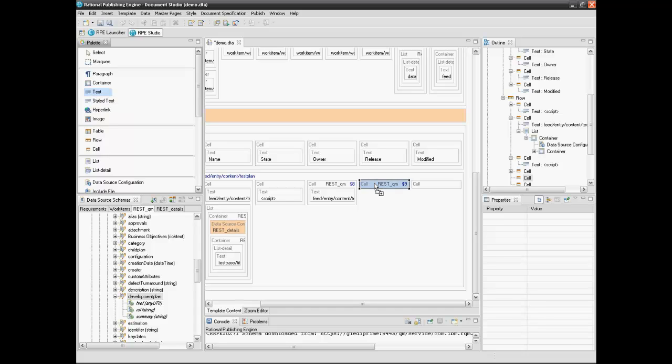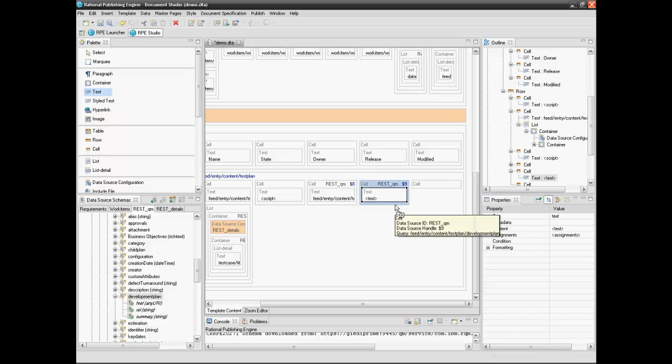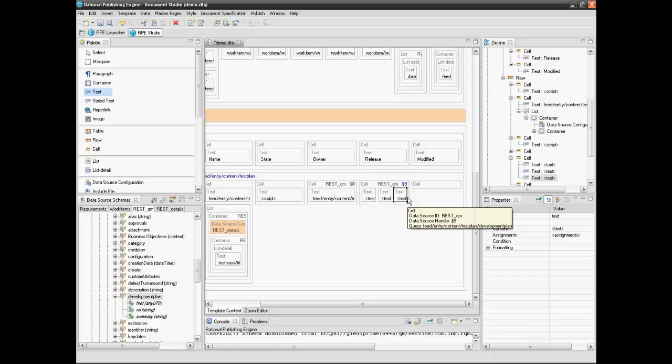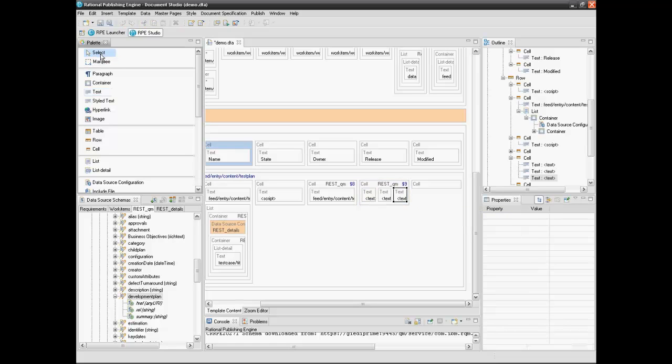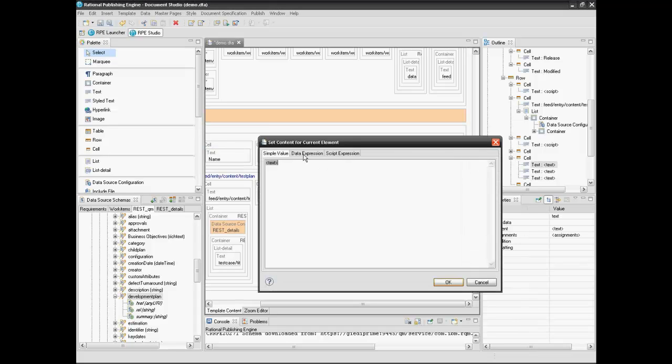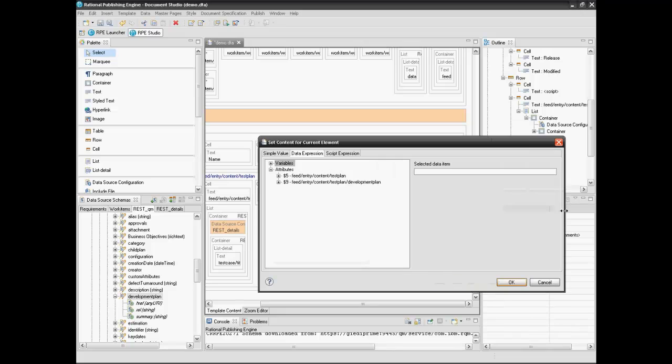Insert 3 text elements in the 5th cell. The first text element will contain the development plan summary element.